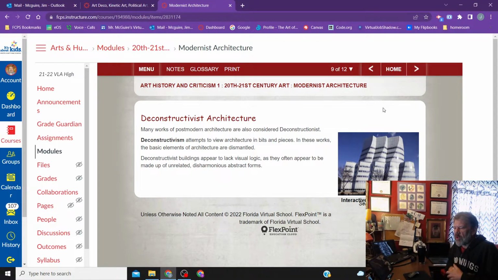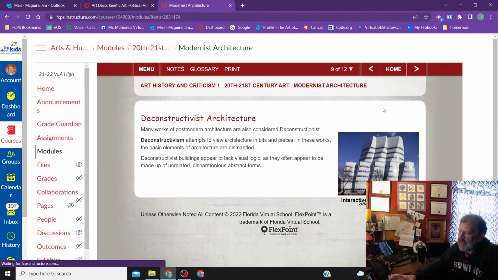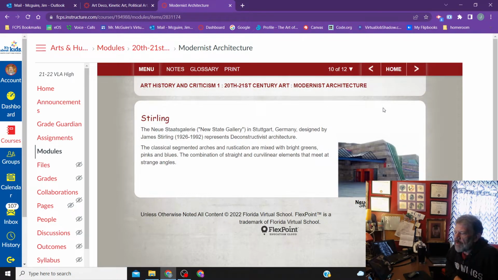Architects were also doing that in architecture. Deconstructivism attempts to view architecture in bits and pieces. In these works, the basic elements of architecture are dismantled. Deconstructivist buildings appear to lack visual logic. They often appear to be made of unrelated, disharmonious, abstract forms. Again, harken back to that Cubist period.